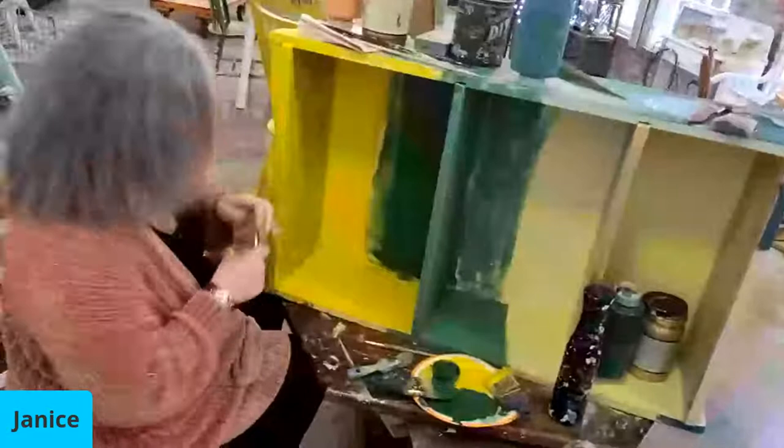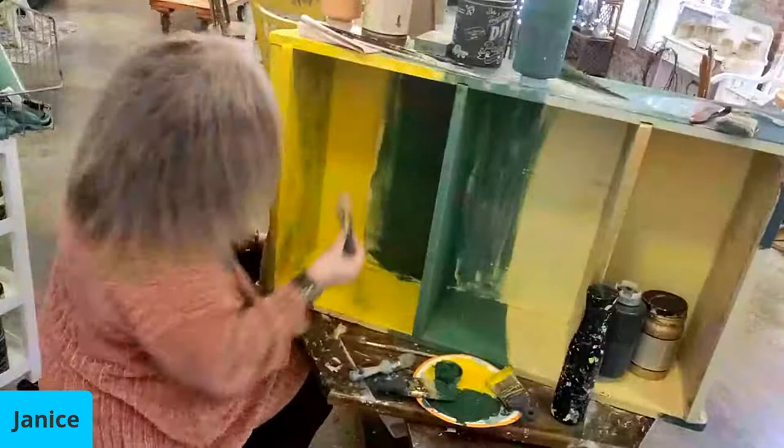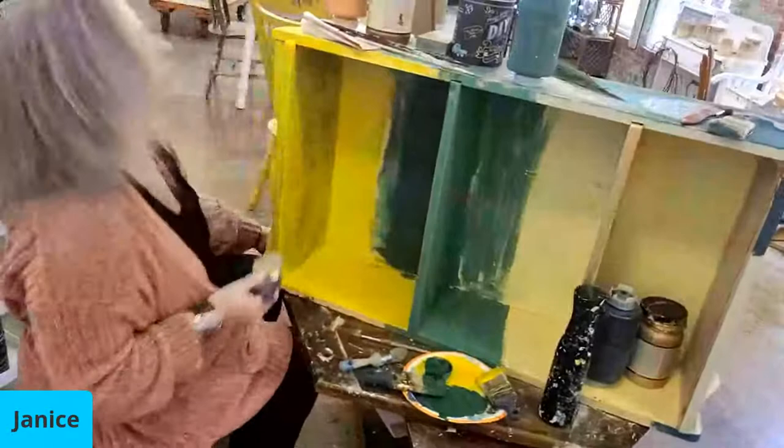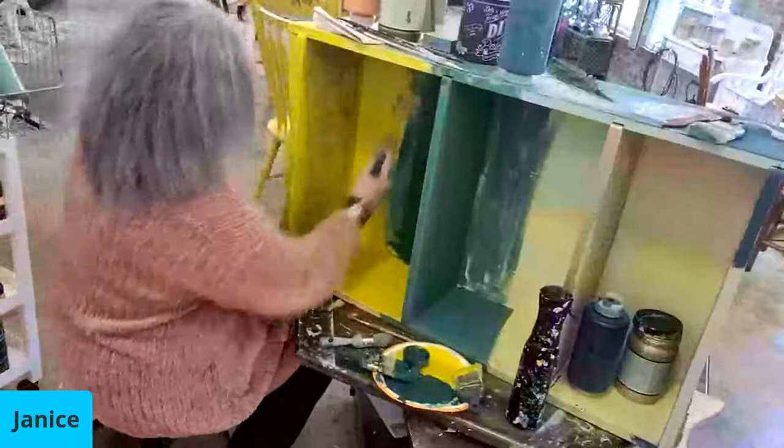Okay. So it's a clean brush, but when it's dry, some of the clay that gets left over in there kind of comes out. All right. So I'm going to bring the yellow up into the green. I wish I had a towel. Do I have a towel? Yes. I try to keep this brush neutral. So it's picking up the green.